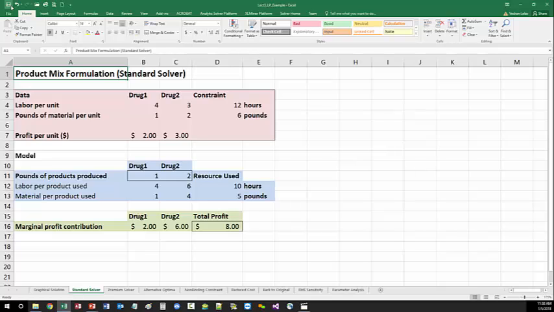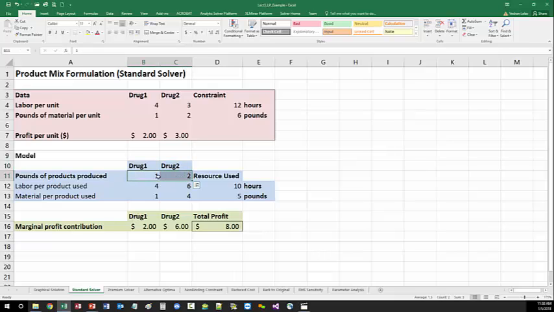So overall, the decision variables X1, X2, drug 1 and drug 2, currently 1 and 2 pounds, should stand out on their own, clearly labeled as pounds of product produced, and highlighted somehow, like with this box here.